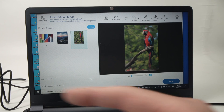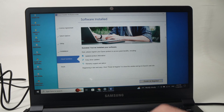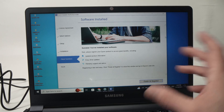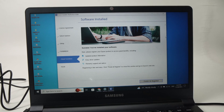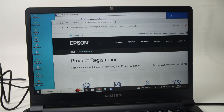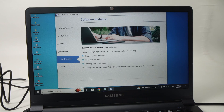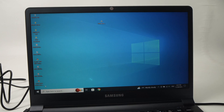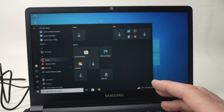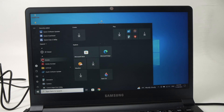Now you can exit this software — the setup has ended. I'll show you how to use the scanner. You may get a screen that says Finish and Register. You don't have to register the scanner; that's just for warranty purposes. So I'll simply press this button and close the browser. Next, let's open the Epson software now installed on your computer. Press the Start button on the lower left side — the software you need to scan is Epson ScanSmart. Tap on it to open.